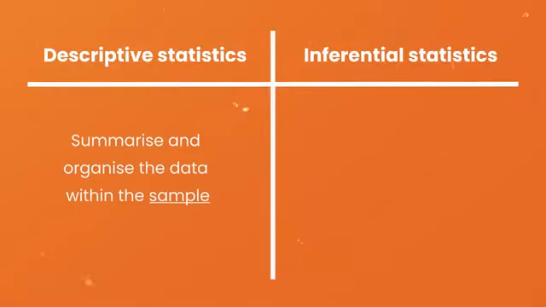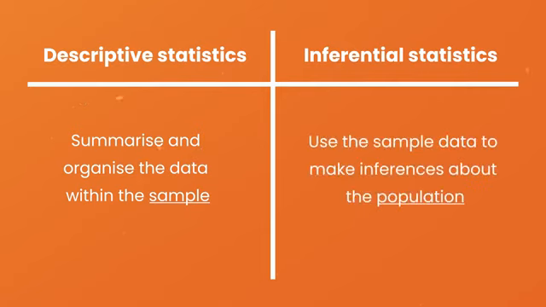At this point, you might be asking yourself, but how is this all different from descriptive statistics? Well, at the simplest level, descriptive statistics summarize and organize the data that you already have. In other words, your sample. Inferentials, on the other hand, allow you to use your sample data to assess whether the patterns contained within it are indeed likely to be present in the broader population, and potentially to make predictions about that population.